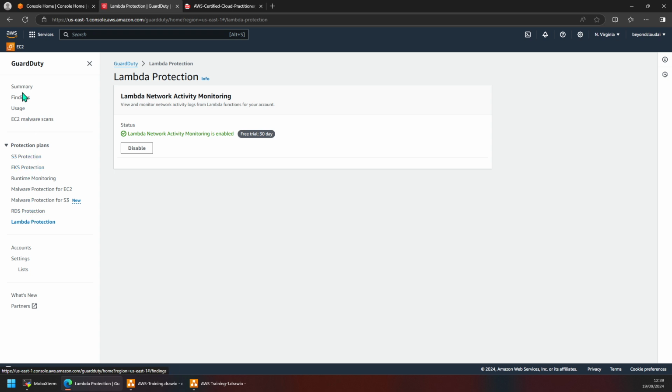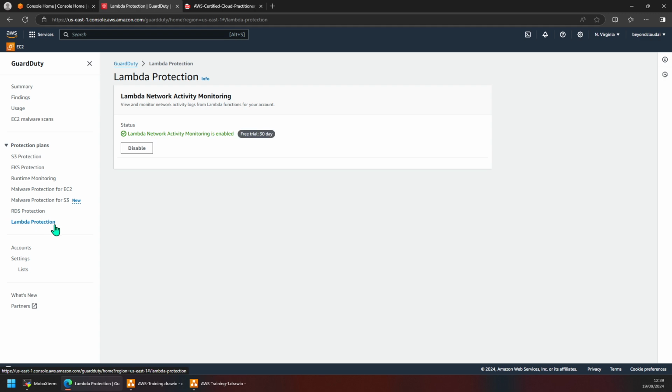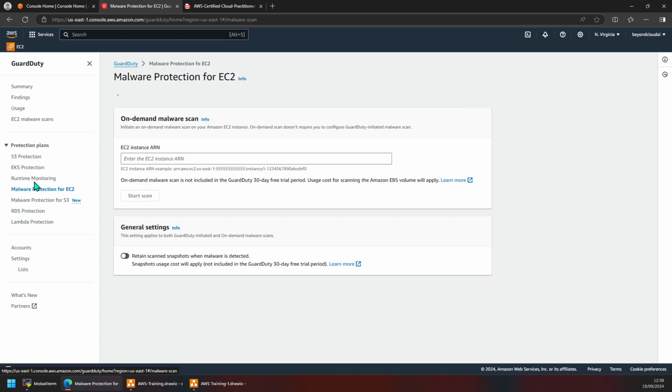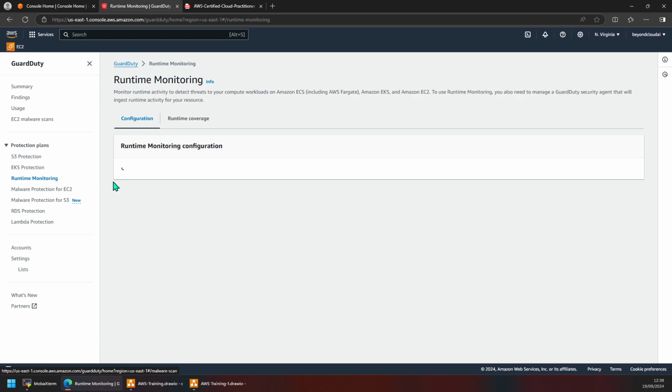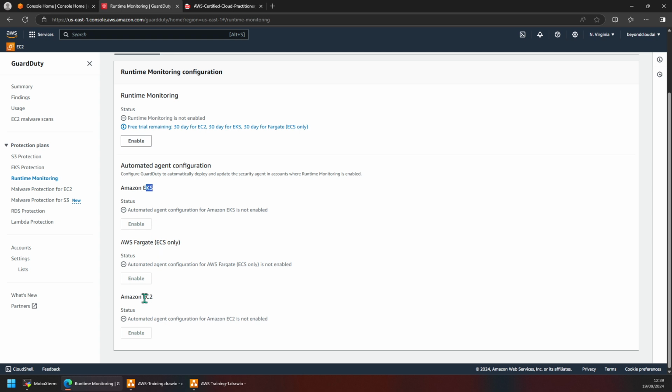It is applicable for RDS, which is your relational database service, a managed service. It applies for Lambda, which is a fully managed service, and then you have protection for S3, EC2, and runtime protection for other services like EKS, which is a container-based managed service, Fargate for ECS again, then EC2.